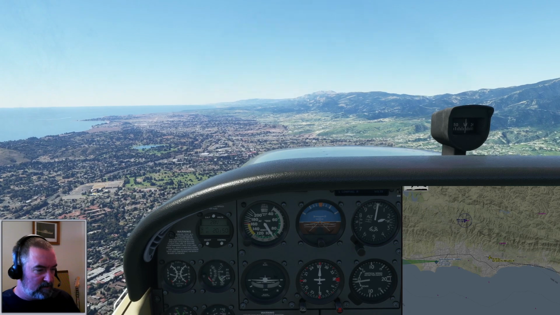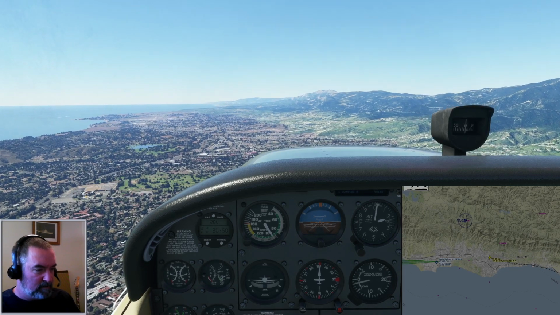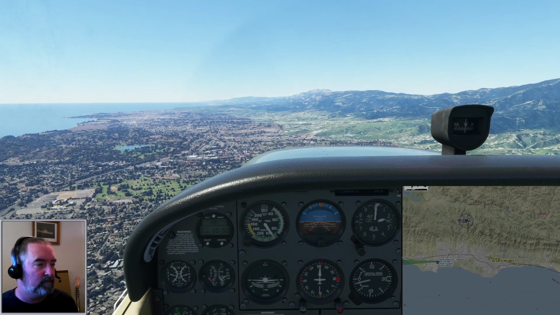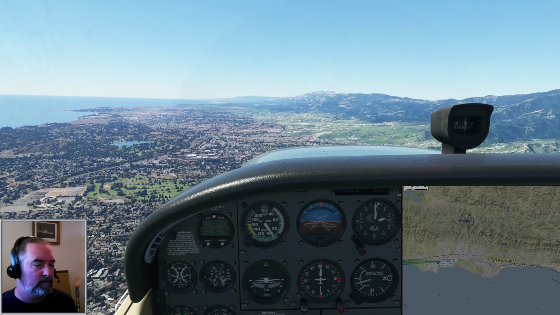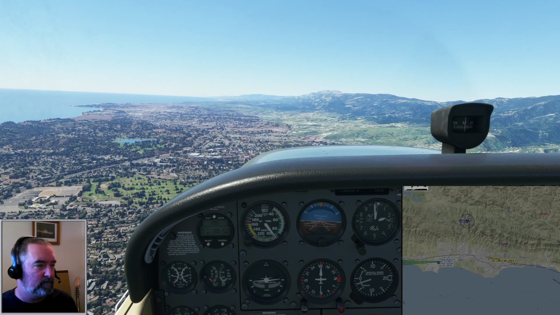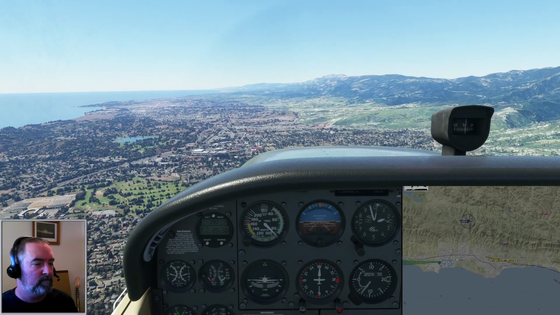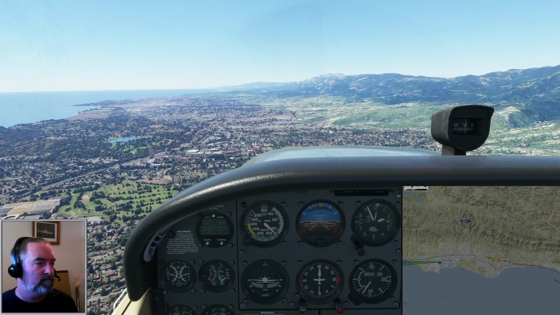Center from Copa 977, back with you. 977, copy. Thank you. Descend to the Angel 4 arrival. Angel 4 arrival. Can you tell me what's the runway at the LAX? SoCal will give you that information. I don't have that information. Roger that, sir.